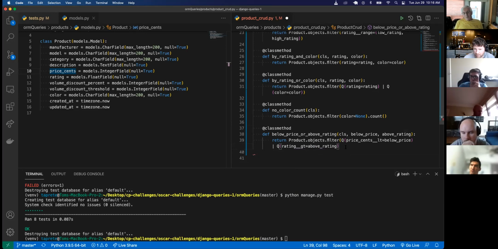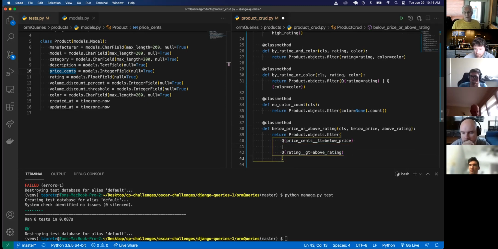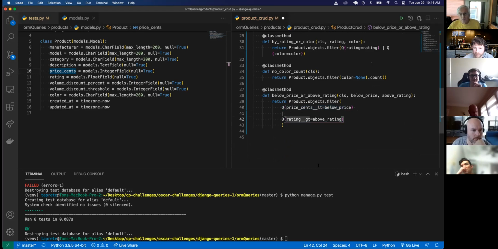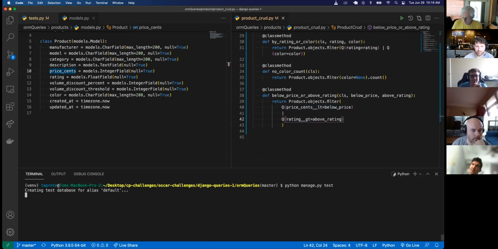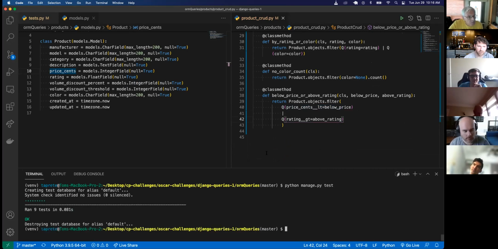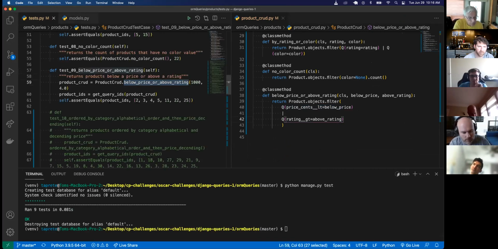Why am I getting an error there? There we go. And I really don't like that LT equals looks like less than or equal, but that equal sign is just to connect the two. It's kind of a construct. So I just broke these down into separate lines. I'm going to clear the terminal, run that. All right, 9 down, 10 to go.